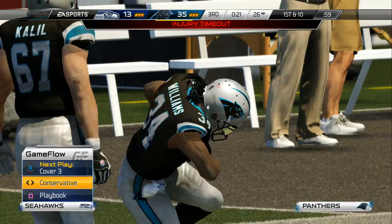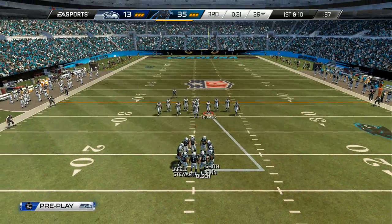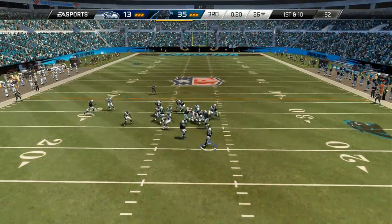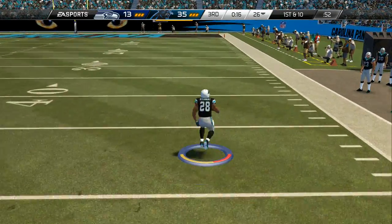Here comes the training staff as we've got a player down on the field. Well, that's going to hurt him tomorrow. There's no doubt about it. When you get hit like that, you're going to feel some of that pain tomorrow. But the good news is I think he's going to be okay. And once he gets a little situated there.